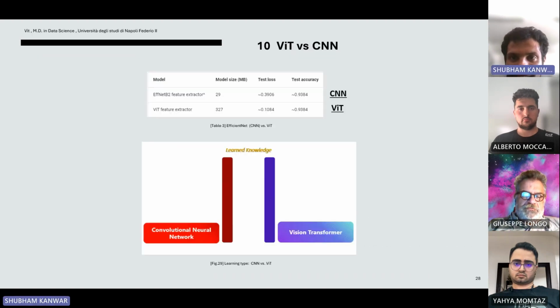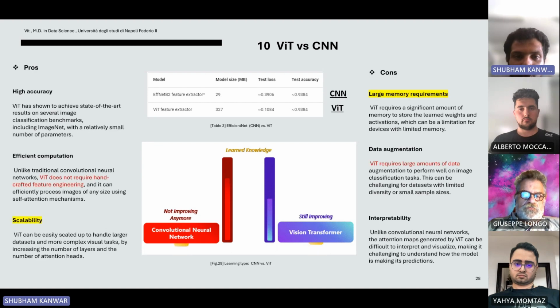And then we tried comparing it with the state-of-the-art EfficientNet B2 pre-trained model. There we also achieved quite the same accuracy. The only difference was that ViT was a little bit heavy in size, which is 327 MB, and the results were the same.